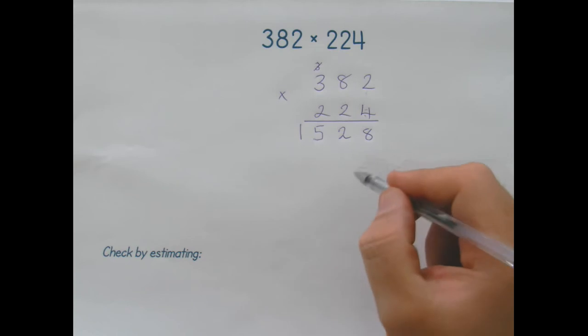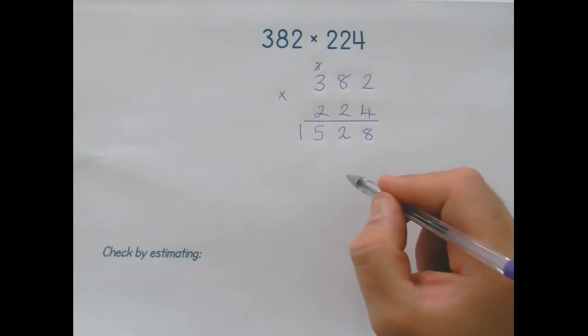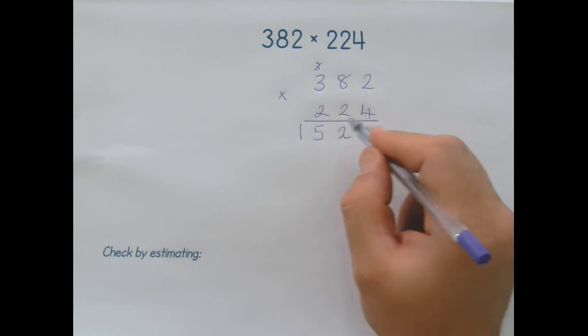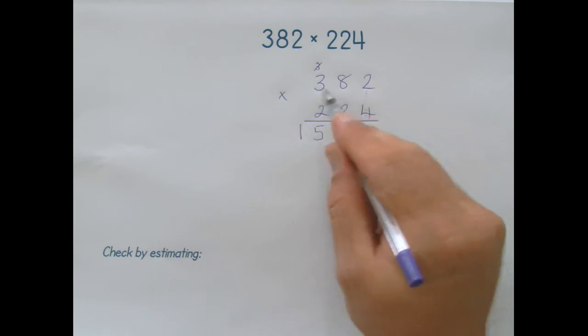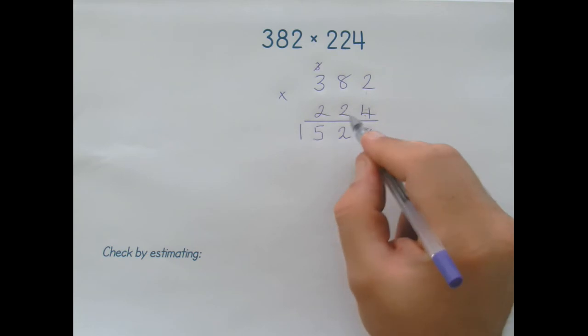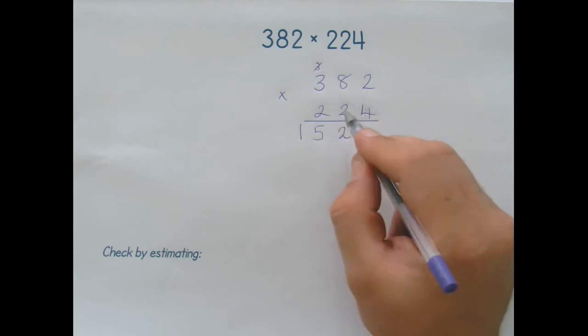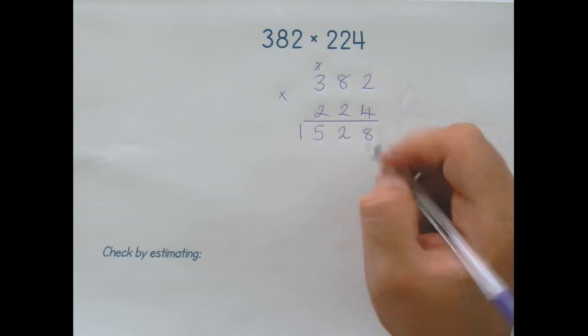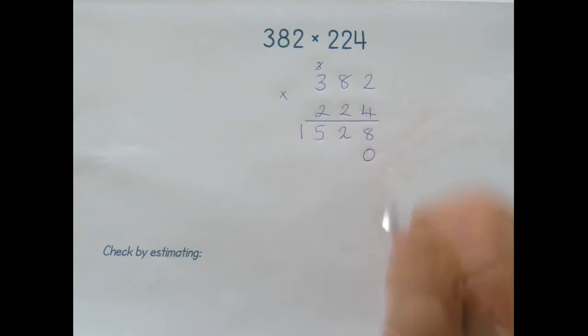Now on the next line, just like we've done in previous videos, we're going to focus on this second digit here, the 2. Everything on the top is going to multiply by the 2, okay? But don't forget, this isn't actually 2, is it? It's 20, okay? So even though I'm going to do 2 times 2, 8 times 2, 3 times 2, we've got to remember it's a 20. So to get around that, on the second line you add a 0, okay? That's all you've got to do.